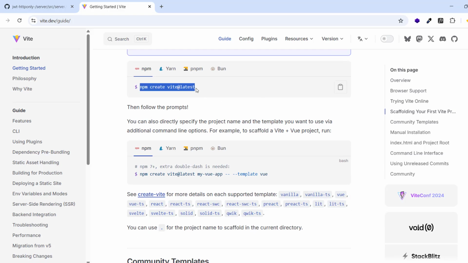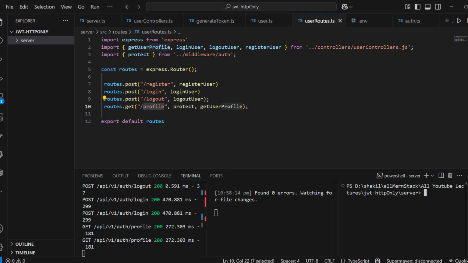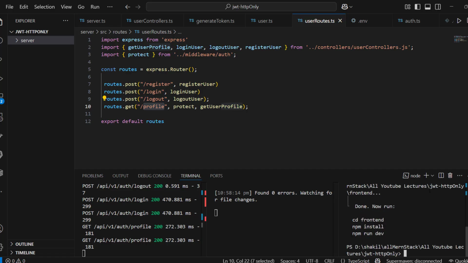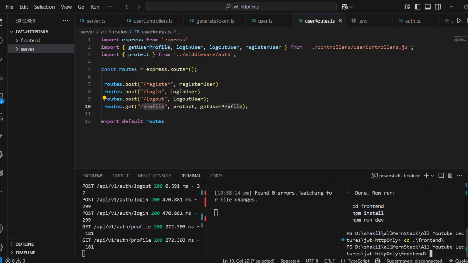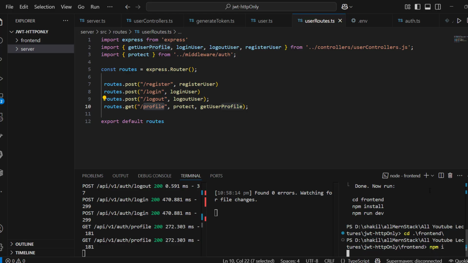So npm create vite@latest. I'm coming back from the server folder. Vite latest, project name frontend. We'll use React, TypeScript. cd frontend and npm install.